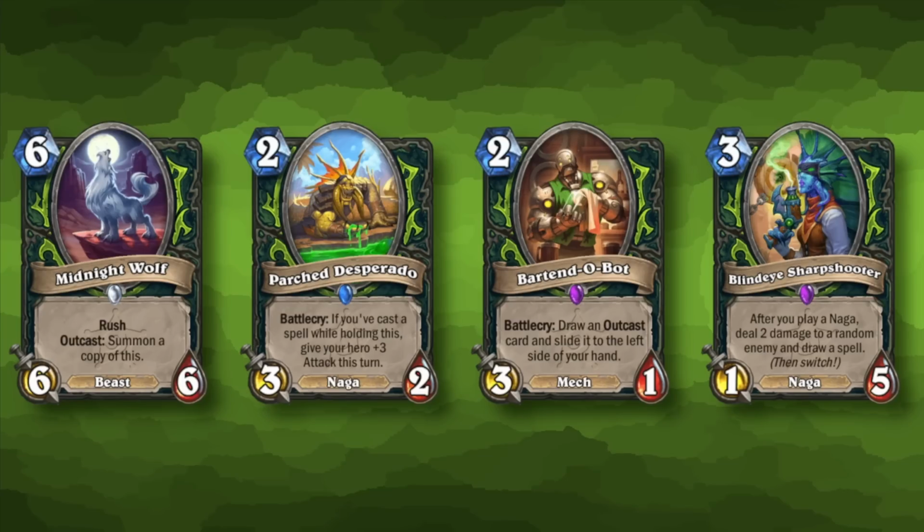So as long as this is on the left or right, this is a 6 mana 6/6. This is a 6 mana 6/6 with Rush, which is really good. I expect this to see a lot of play in Standard. Is this good enough for Wild? So maybe, because you can discount it with like Illidari Studies, you can get it out on 5.